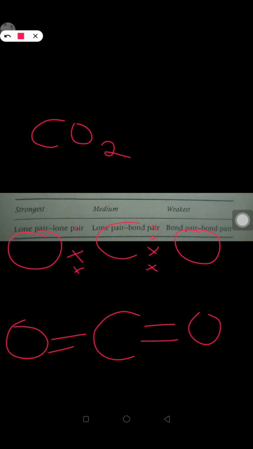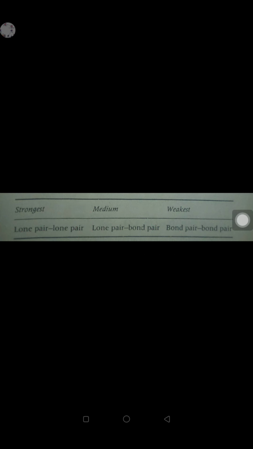If we write it, it's going to be something like this. What I'm trying to say is that in this compound, there is no lone pair again. Everything is shared pair, so the repulsion will still be equal, remember? They'll be equally distributed, and that means this is still a linear structure. If the oxygen were 3, it would be trigonal, remember? So you can guess the bond angle here. It's already 180 degrees, an angle on a straight line. The only thing I would advise is to master all these shapes. Once you master all the shapes, it gets easier. If they give you any question in the exam, you can always use the knowledge you have. And the next one is CH4.